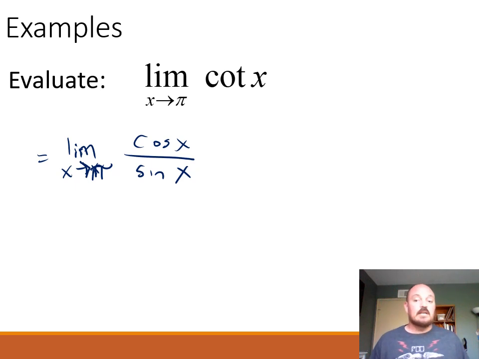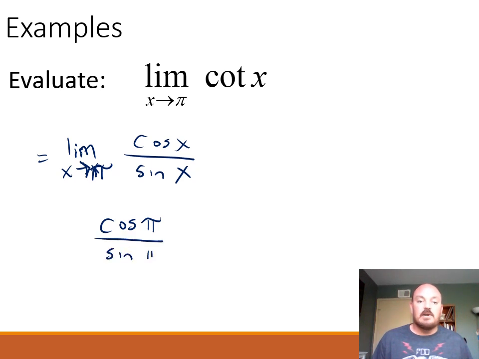So now I'm going to try direct substitution over there. What I would have is cosine pi over sine pi, which would be 1 over 0. Those are unit circles again. So we get 1 over 0, and remember, any constant over 0 means we found an asymptote. We have a vertical asymptote at x equals pi. But to actually answer the limit question, we need to know what it looks like, because remember, the answer could be positive infinity, or negative infinity, or does not exist.